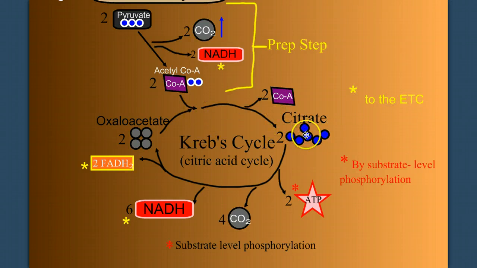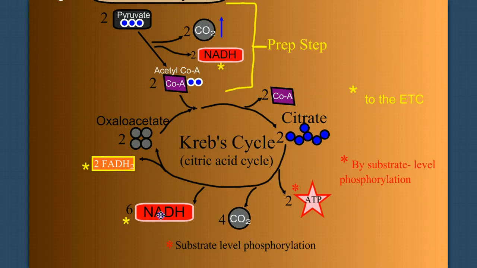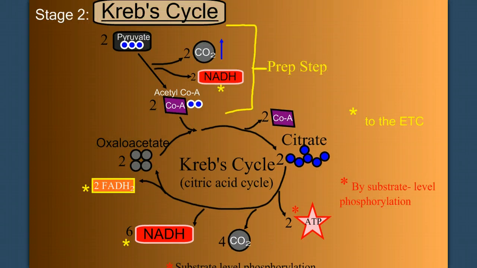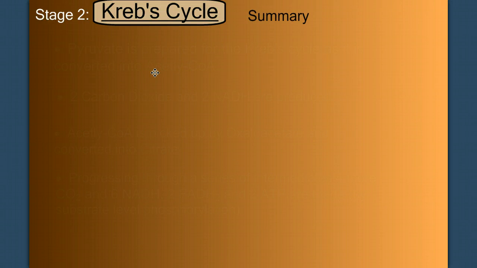In this Krebs cycle, we produce two ATP by substrate-level phosphorylation. We kick out four carbon dioxide, so two and four, that's six, that's all of them. We produce a total of six more NADH and two FADH2. All these electron carriers here, here, and here, are going to go to the electron transport chain. There's still energy in those molecules. So all we have left to do is summarize and give an accounting.